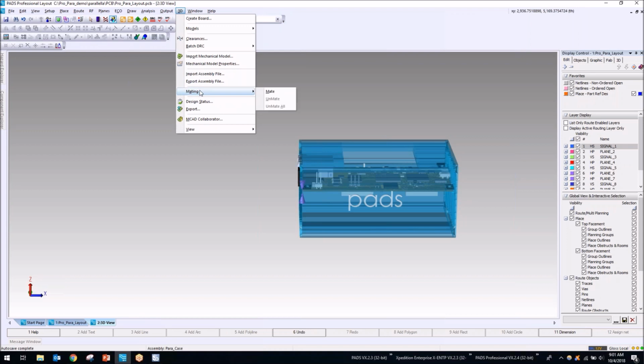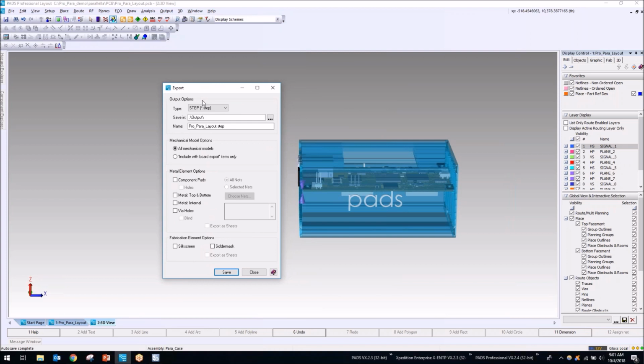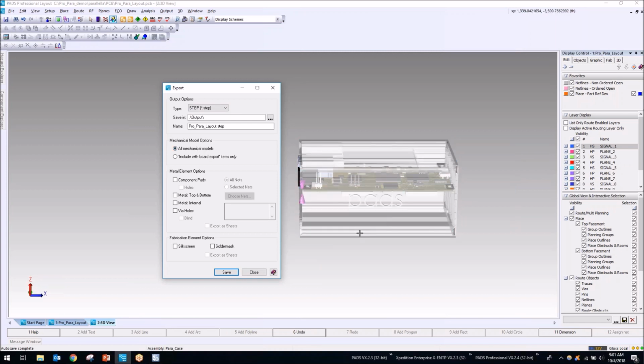If I want to export something out of this design, the export capabilities for step have been improved. Of course we can choose what type of file we want to export, what directory, and the name of that file. For mechanical model options, we can export all of the mechanical models that we have imported into this design, such as the enclosure itself, maybe a fan or a bracket.